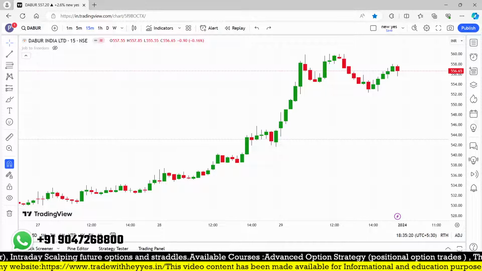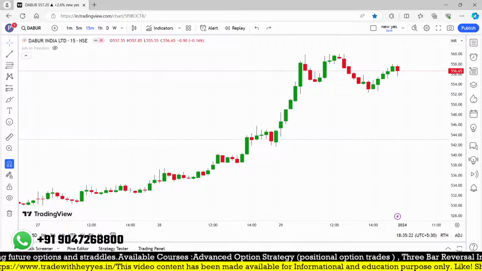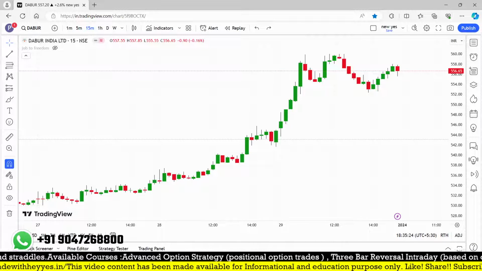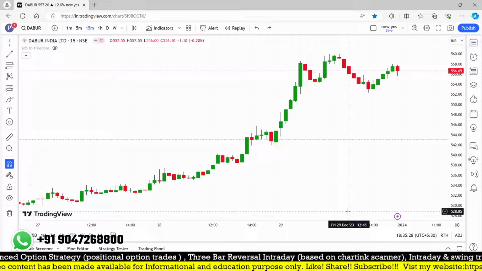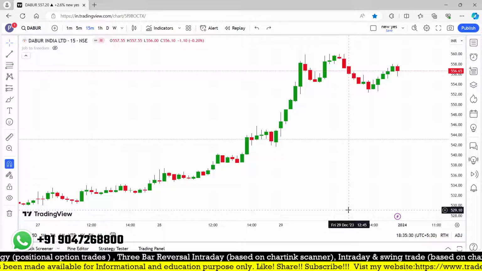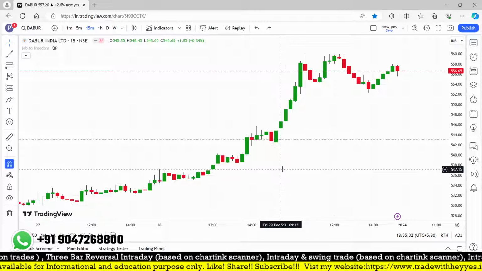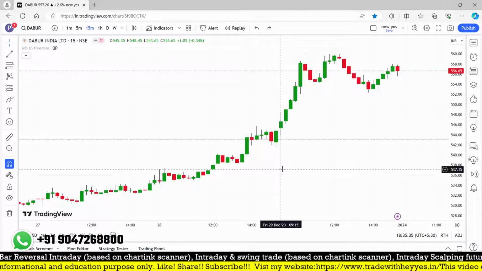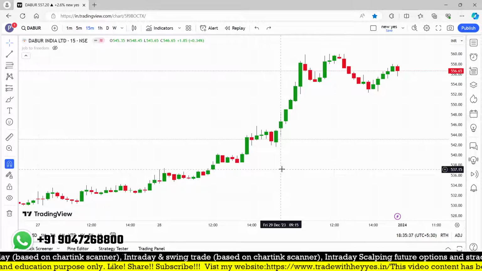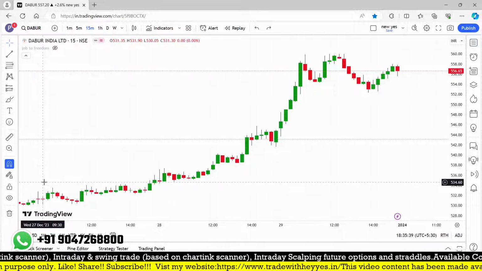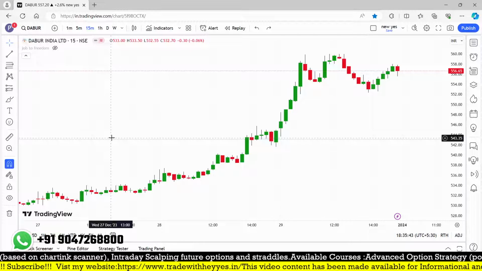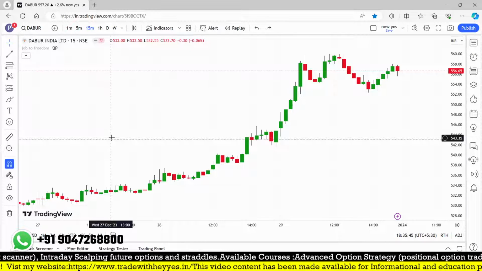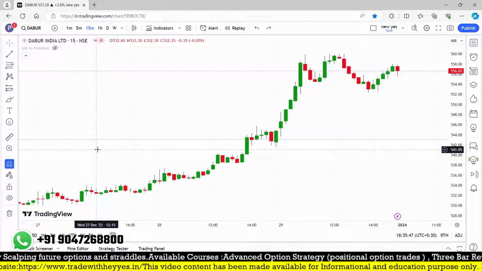The ADR indicator is nothing but the average daily range. This is not my indicator. One of my friends shared it with me, and it was giving such good results on an intraday basis. I've been following it for the last one month. Such nice results are generated by this indicator, which I have already created in charting, and based on it we find a lot of opportunities, and it was working well.